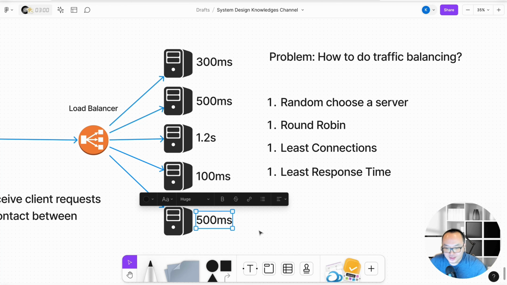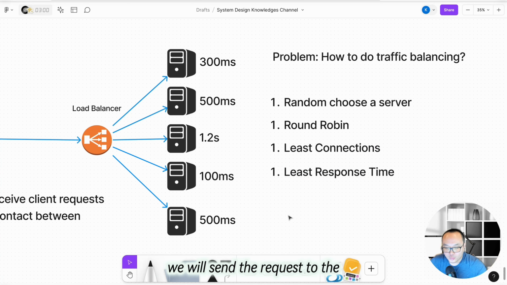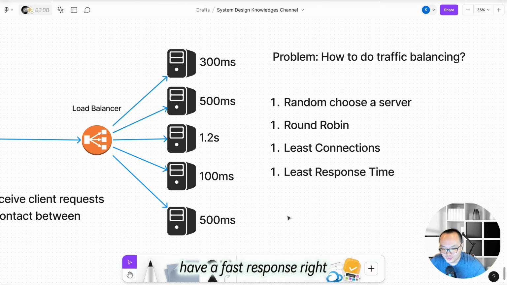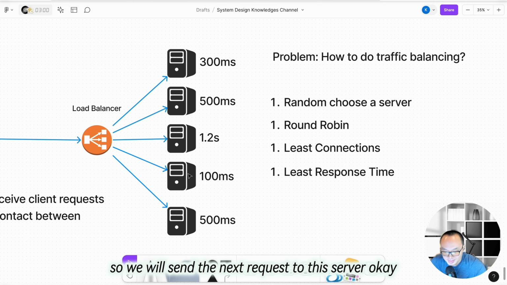In the least response time algorithm, we send the request to the fastest server, the one that can respond quickest. In this case, it's the 100 millisecond server, so we send the next request to this server.